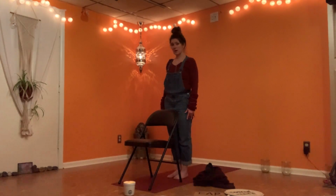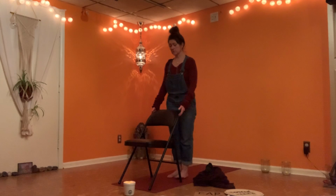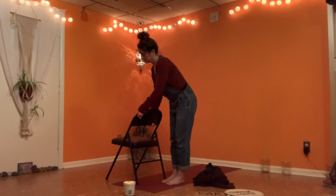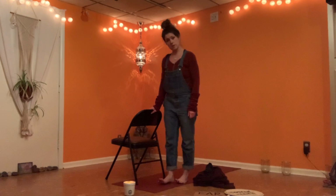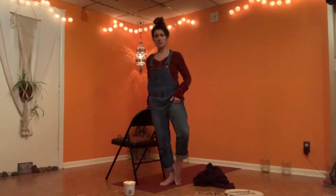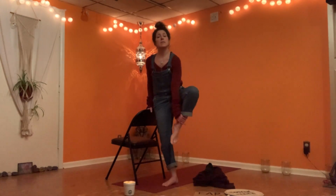Let's do our tree pose. I'll move to the side so you can see me. Hand to the chair, foot closest to the chair presses down. Choice one, toes down, heel up. Choice two, full foot under your knee. Choice three, full foot above your knee, not on your knee, please. Our knees have enough pressure as it is. If you feel wobbly, make another choice.